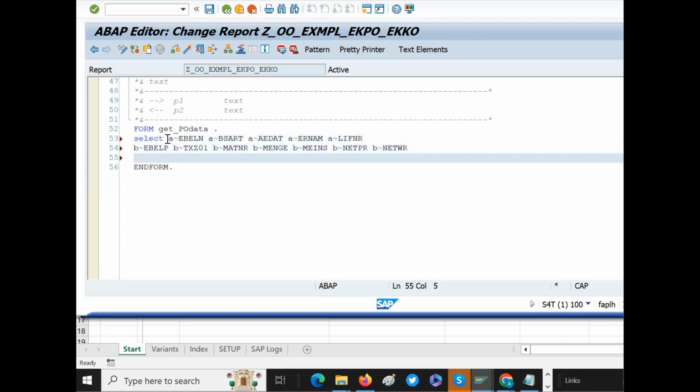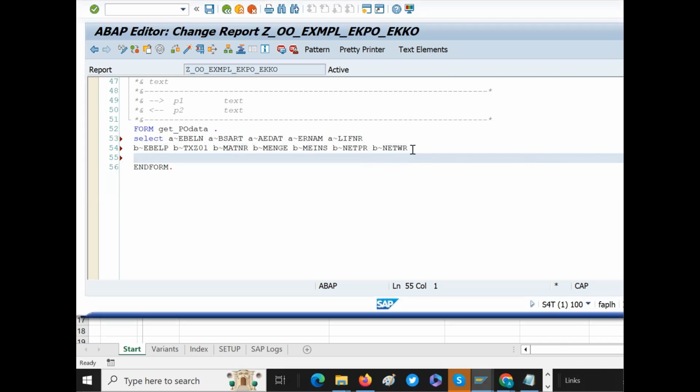Whereas in other languages, you have to put a comma. If you forget to enter a comma, you get an error. So this is the beauty of ABAP, its simplicity, and many times it suggests what you want to enter. So these are the keywords which have to be entered. Select is a keyword, and from is a keyword.